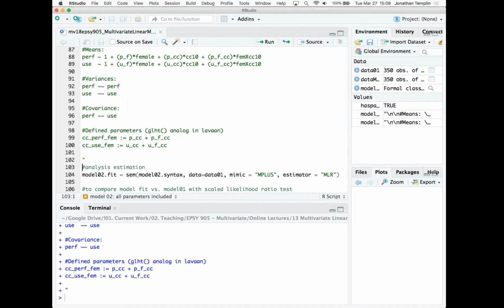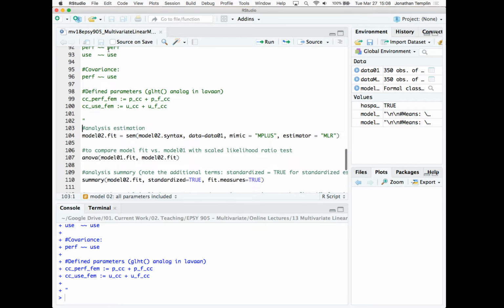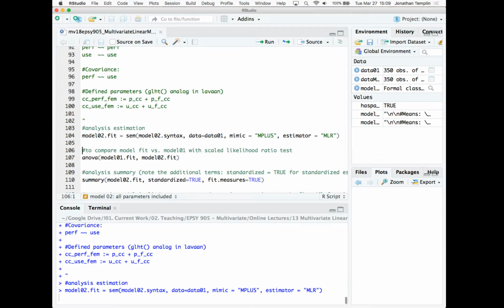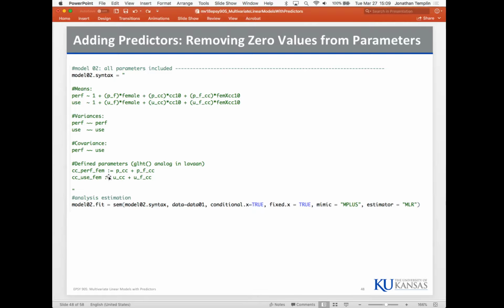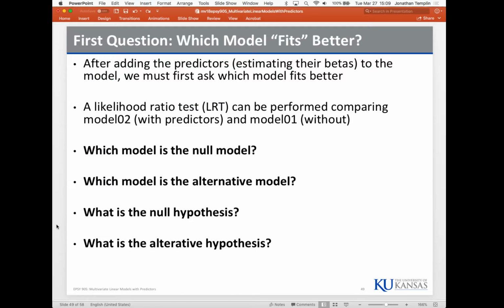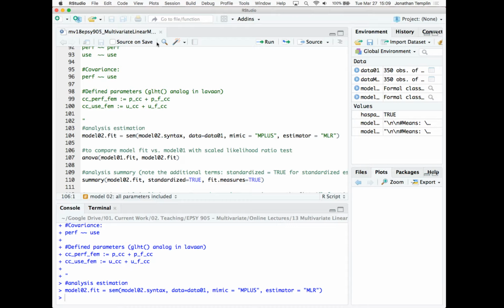I'm going to run model 2 syntax. The only difference in my submission to the SEM function is instead of model 1 syntax, it's now model 2 syntax there. So it will run that. And following along here, which model fits better? All right. We have model 1 that had these exogenous variables in where we fix the beta weights to 0. We have model 2 where we estimate them with what the model thinks they should be. Which one do you think worked better? Model 2, right? Hopefully. Yeah, there's something else wrong. So let's take a look.